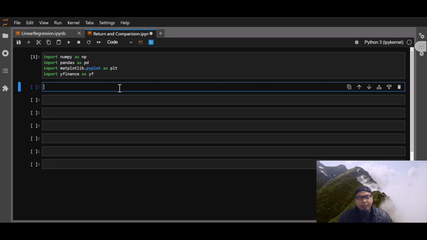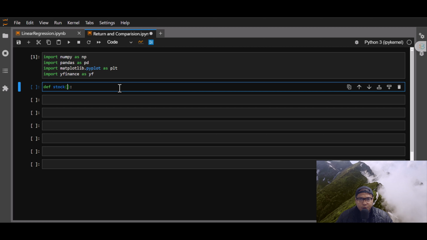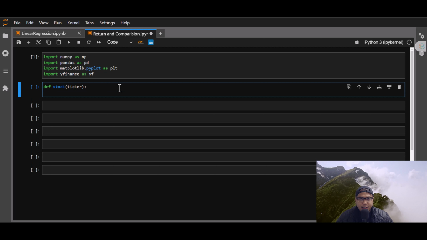Right guys, first things first, right? Today we are following block coding. In the first block of our coding, we have imported our libraries. In the second block, we're going to define a function. So def stands for defining the function. We're going to define the function as stock. Then we're going to put open and close parentheses, followed by the colon, right? Inside the parentheses, we're going to define a ticker, which is our parameter. The ticker will be the symbol for your stock, right? Let's say MSFT. MSFT stands for Microsoft, which is in our stock market, right? Similarly, if you go for TSLA, that stands for Tesla.